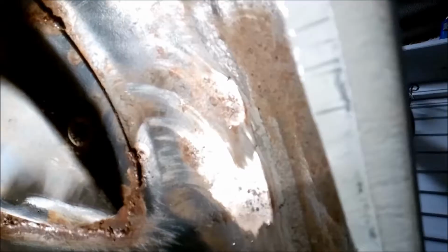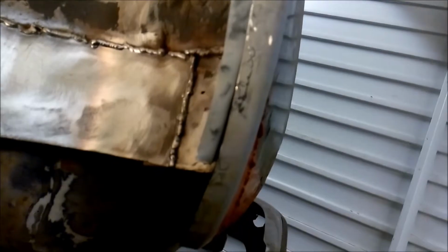You can see it. Once it's all welded in, I'm still going to have to make some more patch repairs there. Obviously, cut a square piece out there and weld it straight in. And also there's a bit of a lip there, so once all ready, I'm going to mark it all off and trim it all back so it's level with the outer arch.